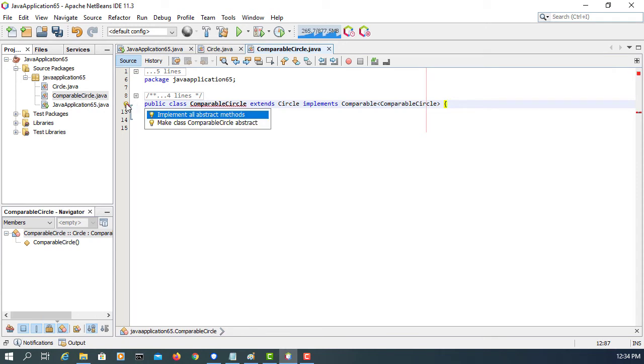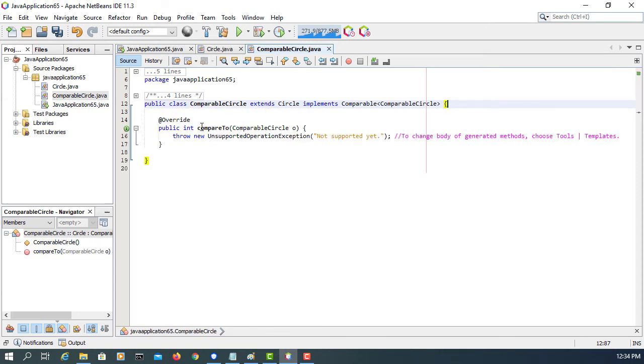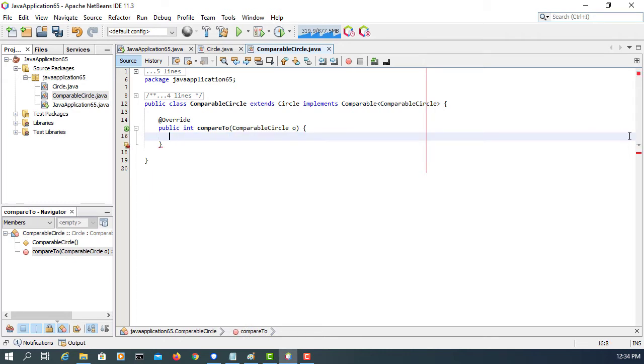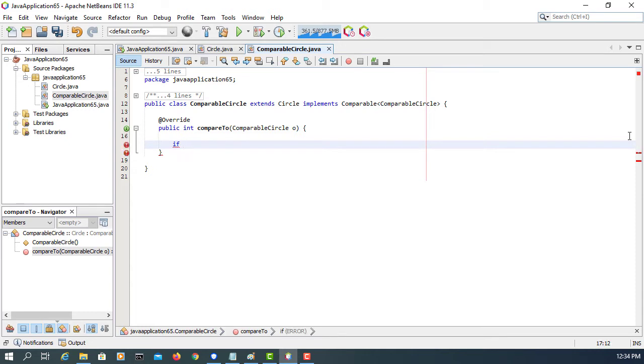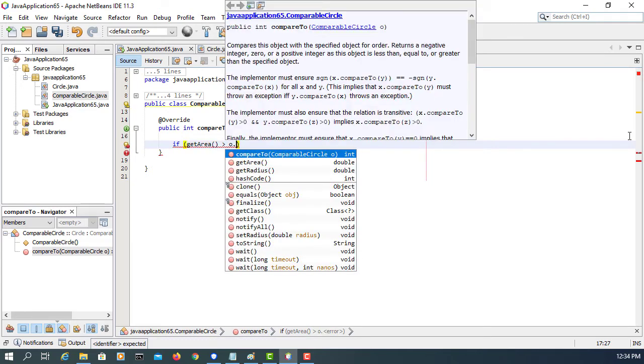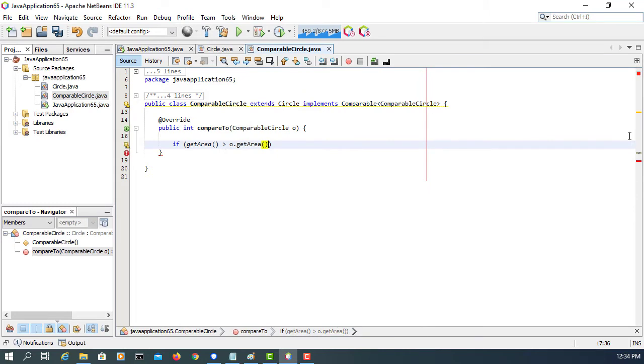So we have to implement the abstract method, which is compareTo. Three things to do. We can compare this object, if it's greater than o's getArea, let me change o to be circle.